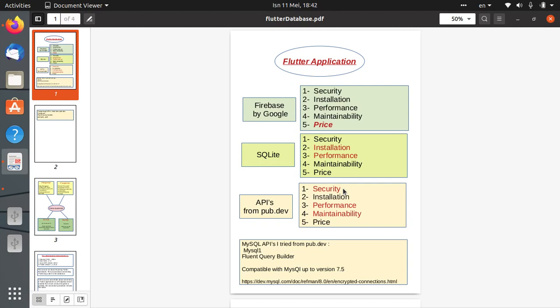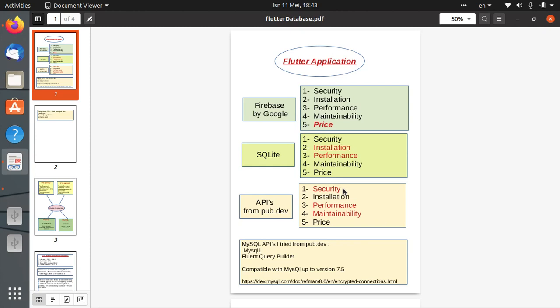In terms of performance, it varies between these APIs, and even in the use of the types. Some of them don't use all the types. Some only give you a select query and an insert query without update and delete. Some of them give you select, insert, update without delete. So these differences in performance are there.